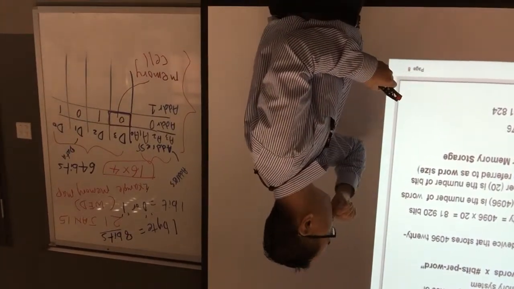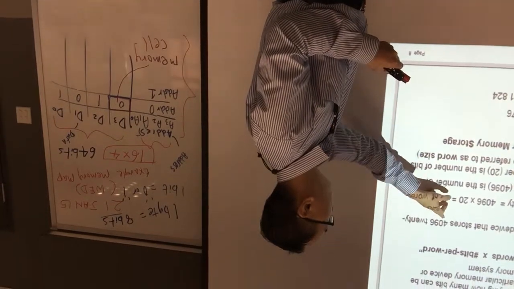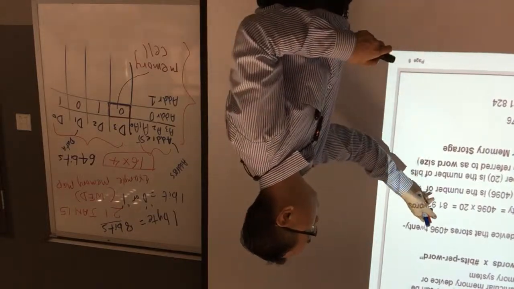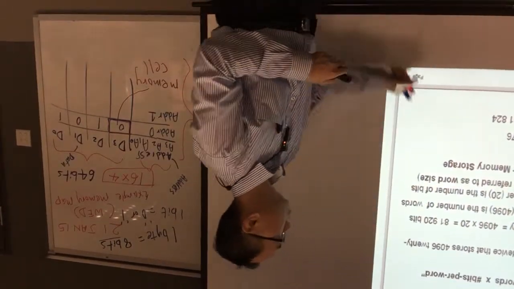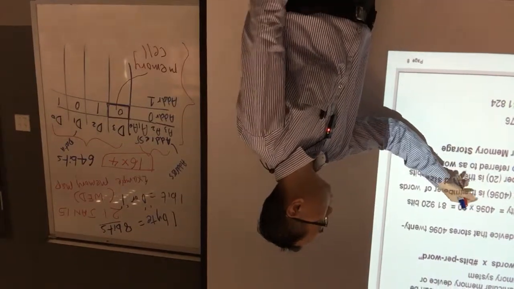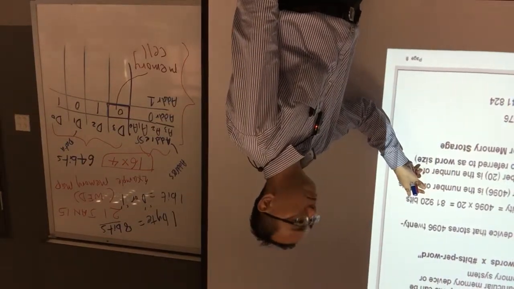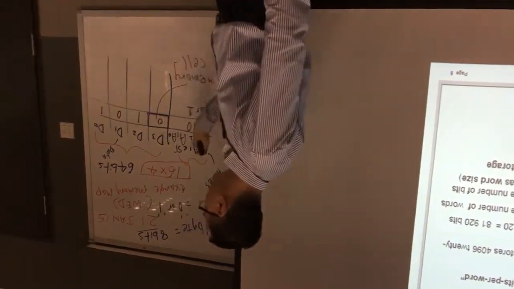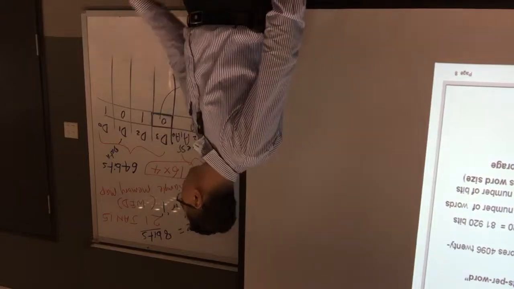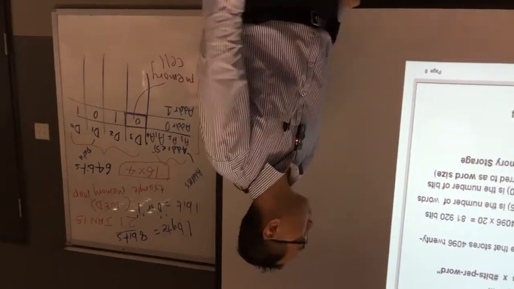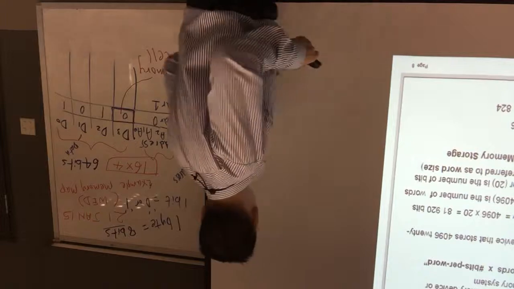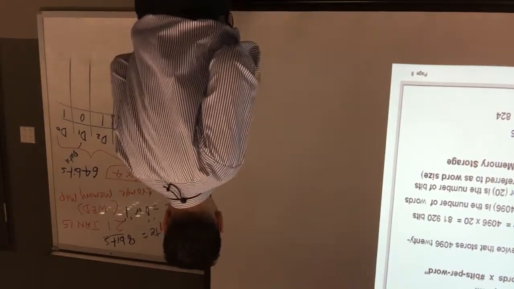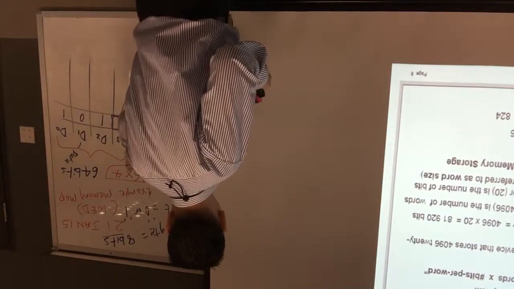Here is one example: a 4096 by 20-bit word memory. You already say 20 bits, so I know my capacity here will be 4096 times 20. The units of this are in bits, just like what I showed you with 64, 16 by 4. It depends on the number of addressing lines. I can give you 16, I can give you 4, and so on.